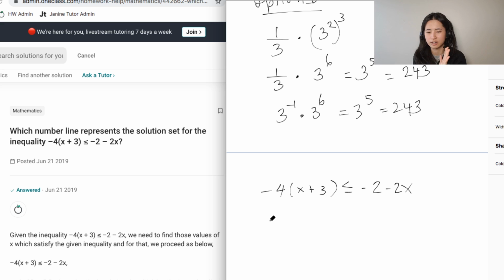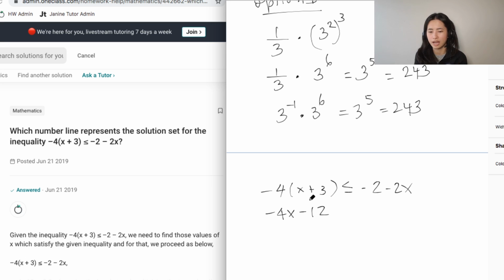You have to either divide both sides by a number, right? So in this case, as you can see, we need to isolate x. Therefore, we need to distribute -4 to x and to +3, right? So it's very similar to solving equations when you're isolating x. So in this case, you would have negative 4x, and this is going to be minus 12.